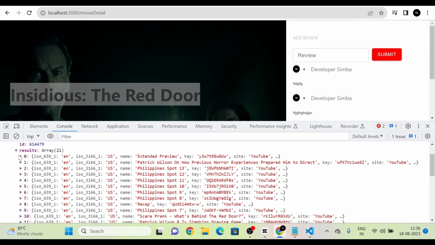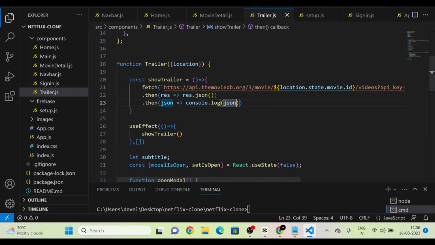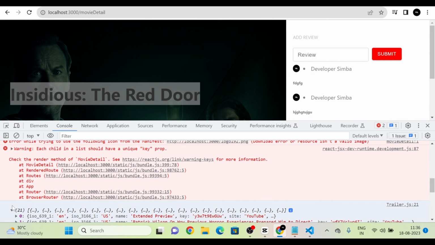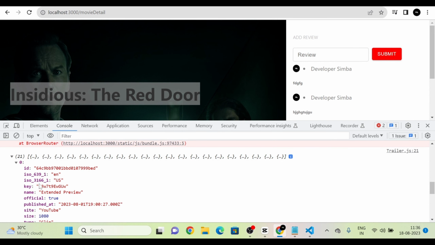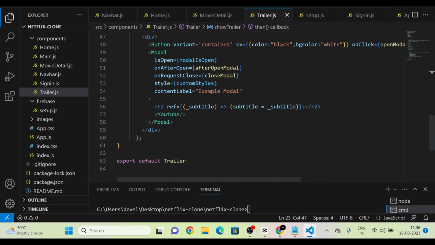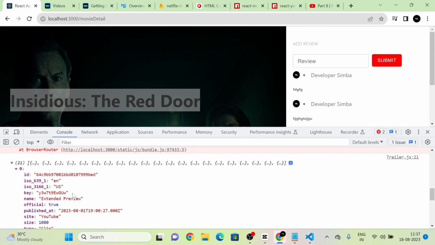I'm going to use the zeroth element from this array. The array is JSON.results. When we give JSON dot results, we will get these 21 results. From that, we need the particular key. We need to pass that particular key inside this YouTube component as a video ID. So I'm giving videoId equal to the key that I have shown in the console.